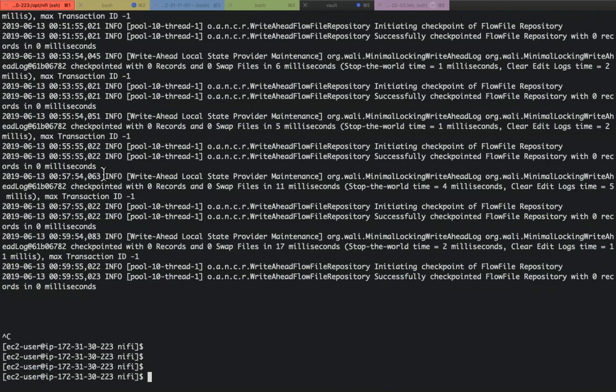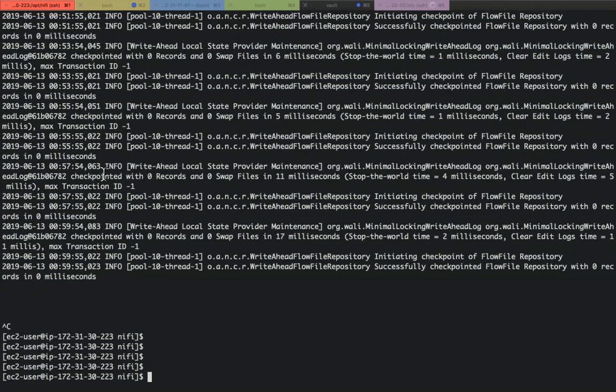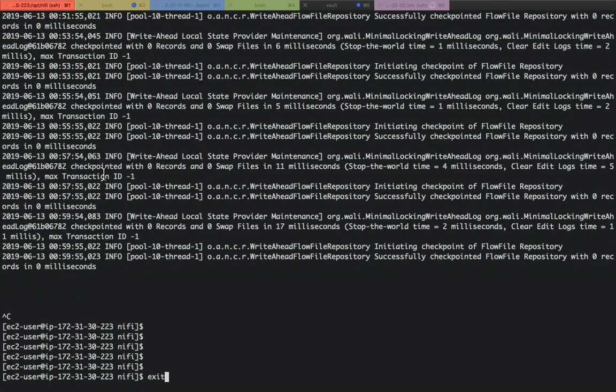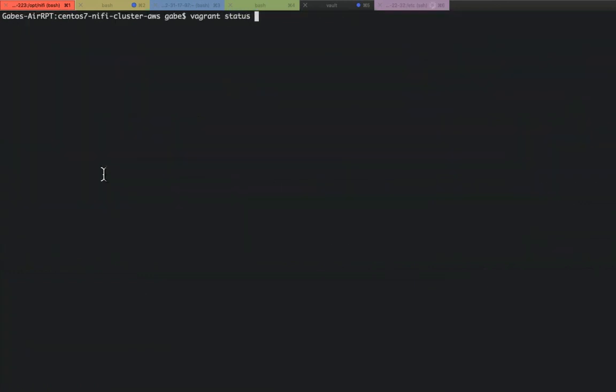Vagrant makes that really easy, and I don't need a separate VM or an EC2 instance, but I can do it right here on my VMware Fusion or my VirtualBox locally. So here's my Vagrant here. I'm going to exit out, and what Vagrant is really nice for is I don't have to get stuck in all the minutia of what my SSH keys are and how do I deploy the security group and some of the stuff that we touched upon as we built through this.